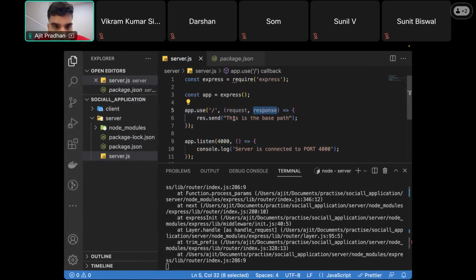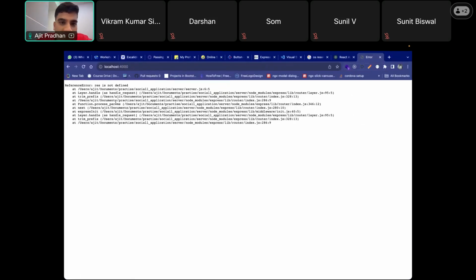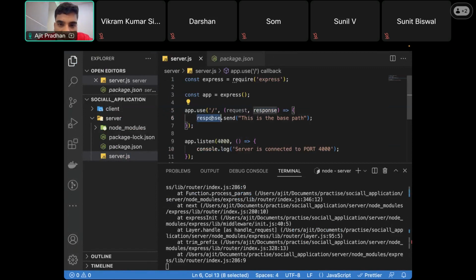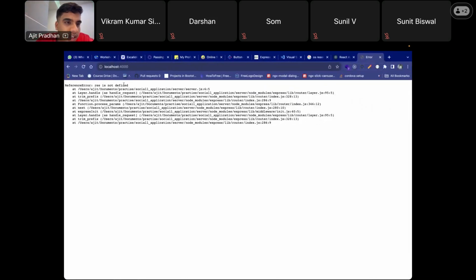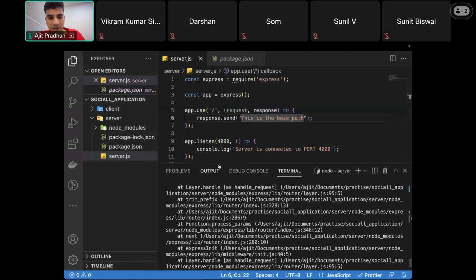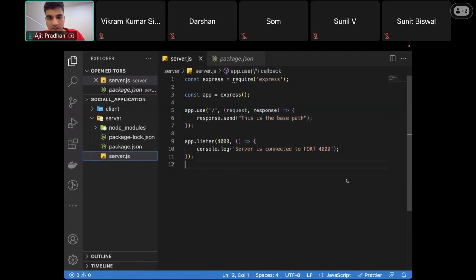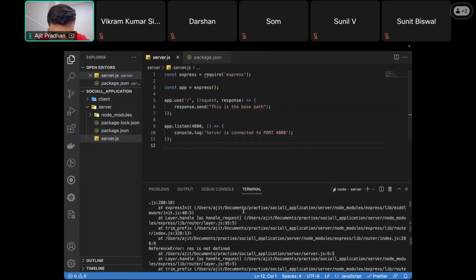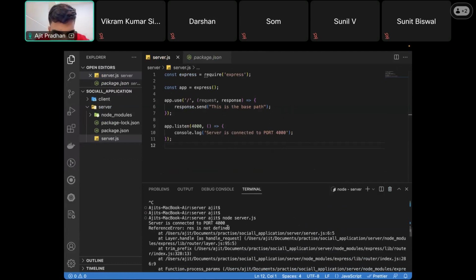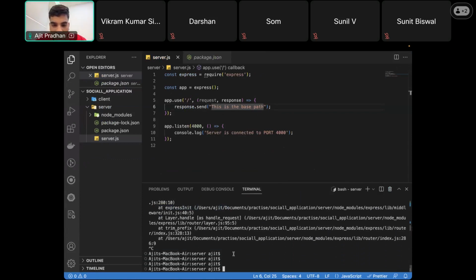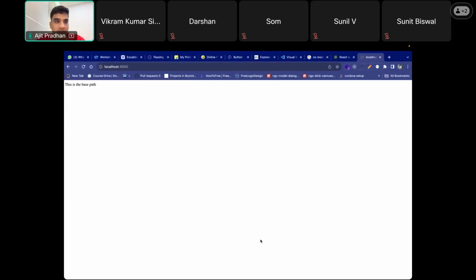I just changed this to response. Before I had written res as the response, and I just changed it to response. And here you can see response is not defined. I made another change also. You can see the log here, and if there is any error, you can see the error in the terminal too. Response is not defined means the variable response was undefined. Now I will run it again. Okay, now I will refresh it.